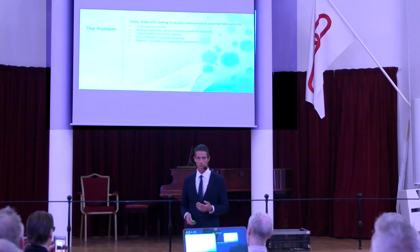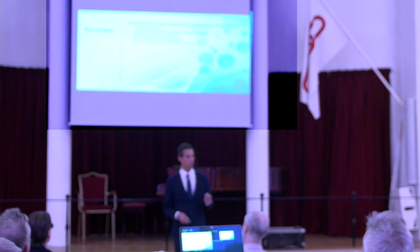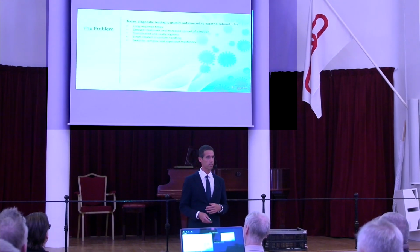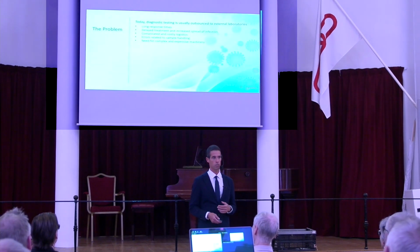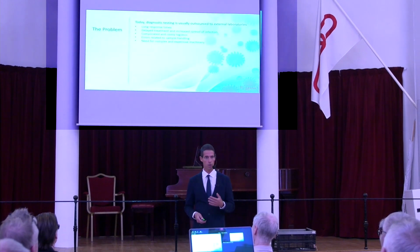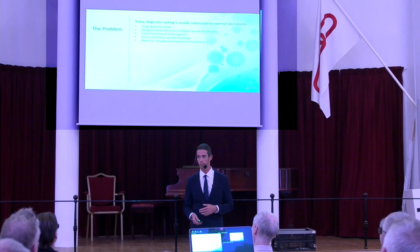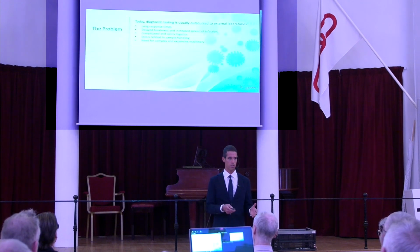There's also a lot of sample handling involved in this, which means there can be a lot of rerun on the samples. So we talked to some of these centralized laboratories, and in some cases they need to rerun 10% of the samples, again delaying further the diagnostics. You also need to have this complicated and costly logistics, shipping samples back and forth between the laboratories. And then you need expensive and complicated equipment. They use robotics to purify the samples before they're loading them onto big PCR machines.